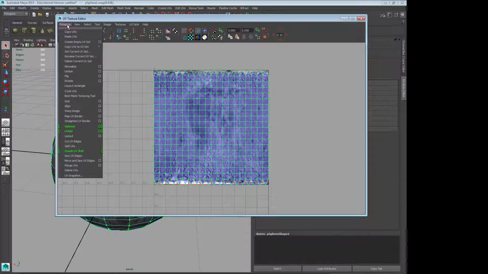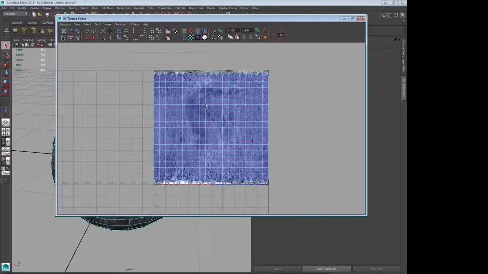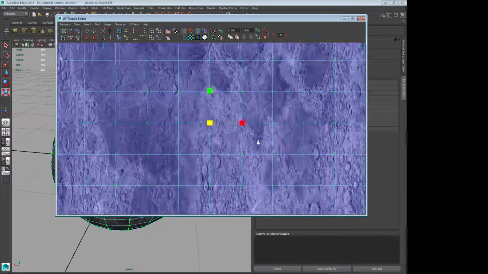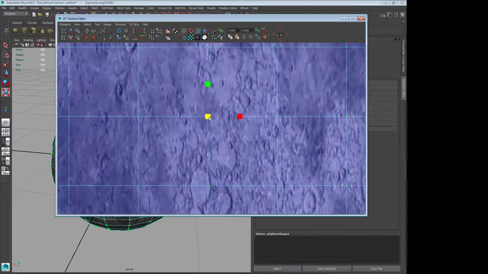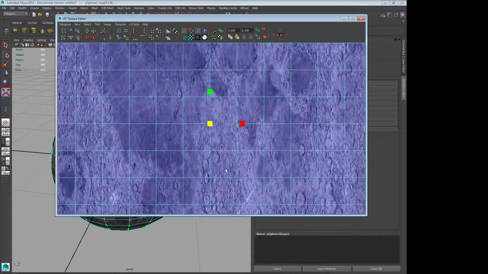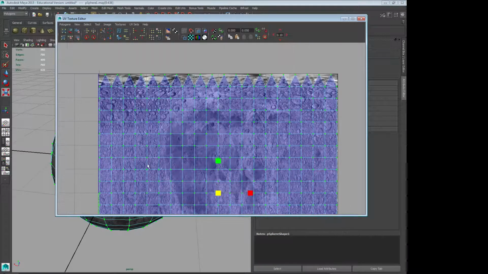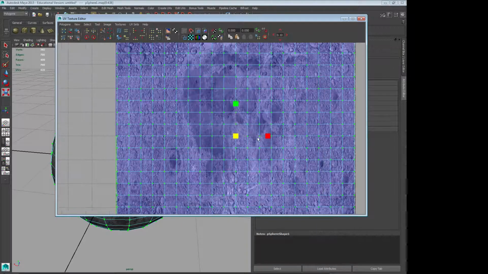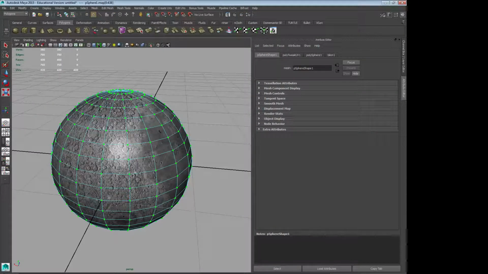Sorry, I just thought of something that may work a little bit better. No, this will work. So what I can do now is just go in here, select all the UVs, and very, very slightly scale them in. Just a real tiny bit like that. That's just going to get them off the edge. It's going to give us a little bit of an inconsistency on that edge, but that will help for now. Okay, and so that will get rid of that first error.